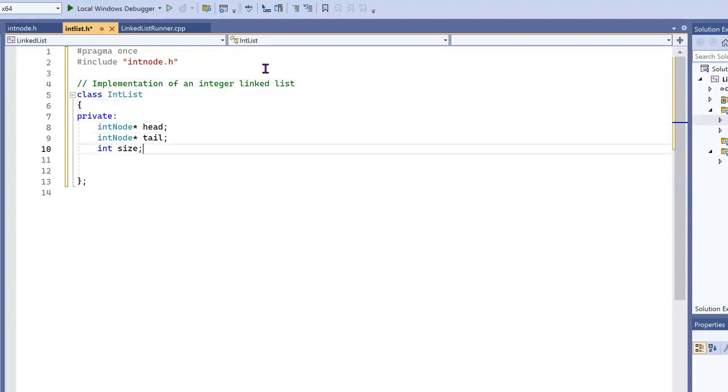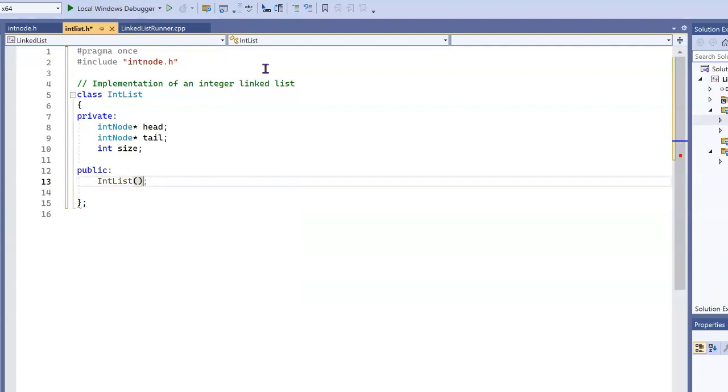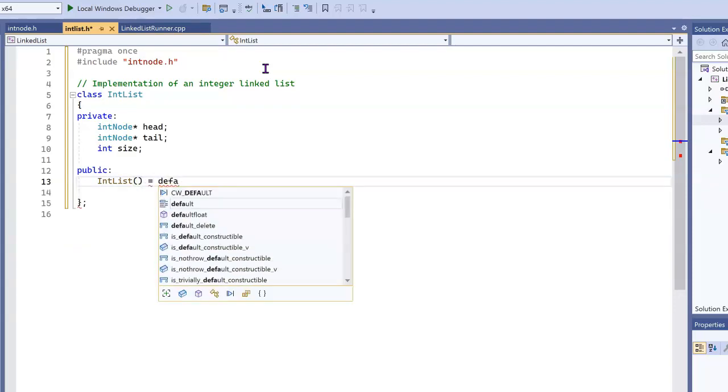Now, what we're going to do here is create our public methods. Okay, first we'll have our constructor. And that's not going to do anything. We'll just put it here to establish our default.